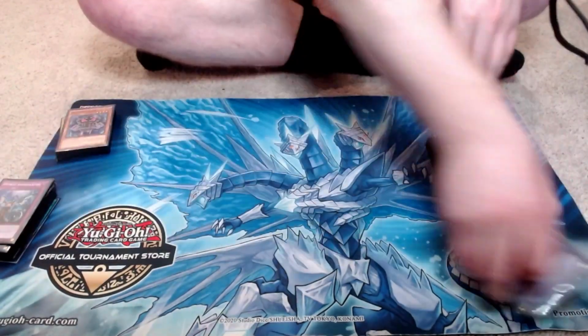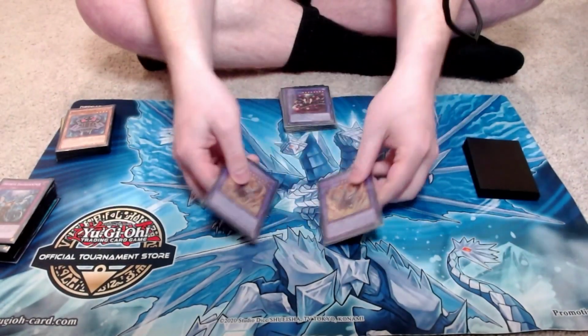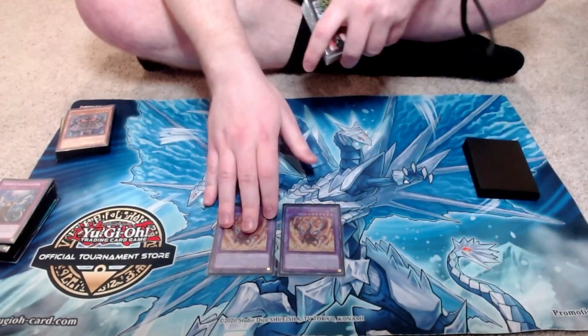So the main part of this deck is the combos. I guess we'll show you the extra deck first, just so you guys can know what cards we're working with here. 2 Lebellion. This card is the main card you summon off of the Branded Fusion.